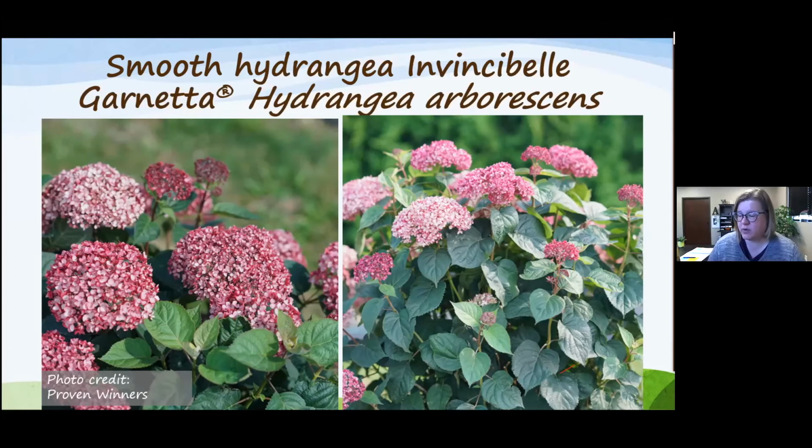It only gets about 30 inches tall and 30 inches wide. Let's see. Blooms on new wood. Yep. Blooms summer through fall. Very hardy, from zones 3 to 8. Awesome. So they recommend a minimum of 6 hours of sun for the best flowering ability, and in hot climates, woohoo, that's where we are, a little bit of shade is recommended. Awesome. So that's a North American native that's been picked and selected for its continuing bloom.